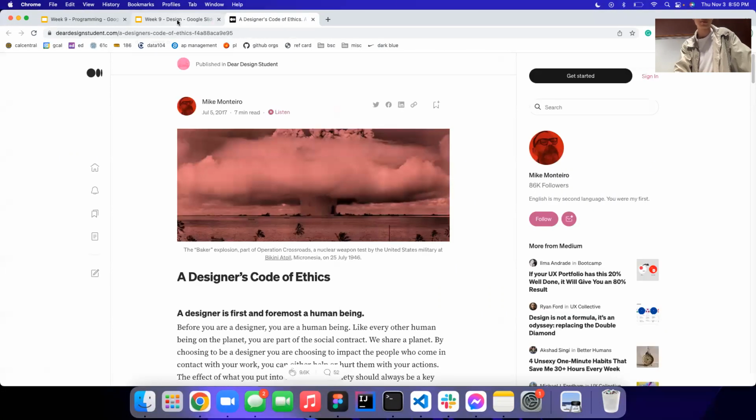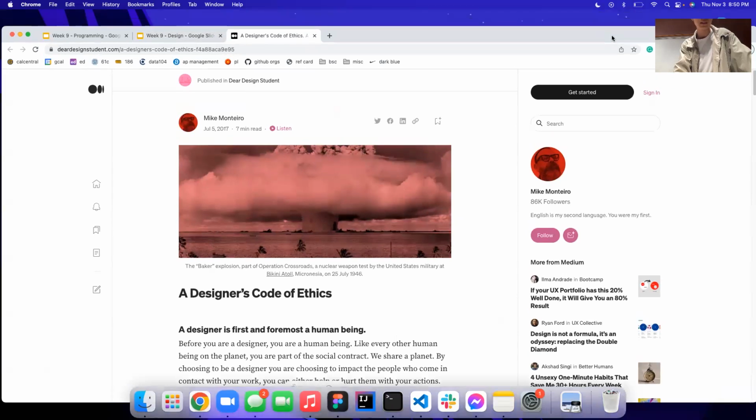This last thing, I'll just open it really quick. I won't go through it, but this is probably the most important thing you should take away from this lecture. It's essentially a code of ethics for designers. There's no way to formalize or strictly define rules for every single situation that can be applied universally. There's no algorithm for what's ethical. Hence why philosophy exists, or at least the ethics portion of it.